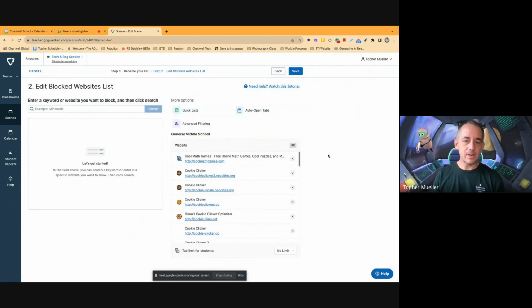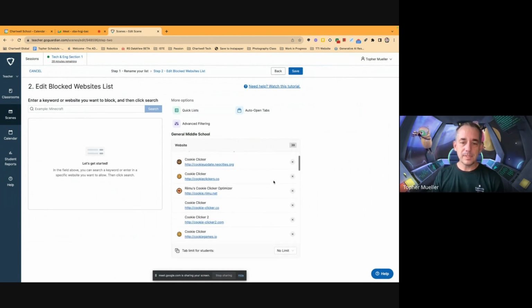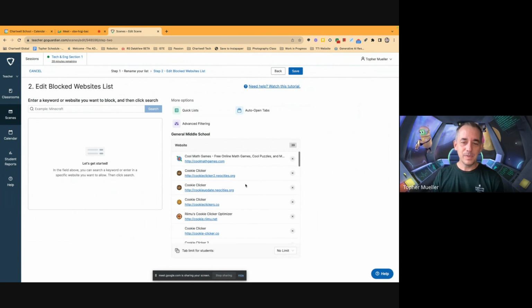And yes, there are lists that already exist that you can use. I'll talk about that quickly too. It has all these websites in here. This really speaks to how difficult this can be. Like 10 of these are those cookie clicker things, right? And the problem with a blocked website approach is that by the time I've blocked these, there's 10 more that someone out there has created. So that's one of the difficulties with taking this filtered approach, it's really just impossible. It's whack-a-mole. So anyway, it is a way that you can go about it.